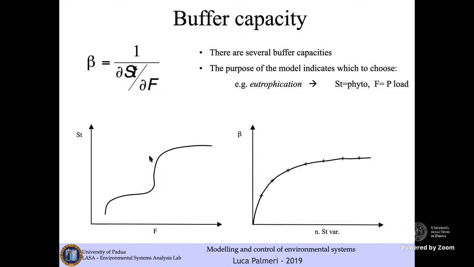For example, in the case of a eutrophication model, I will be very interested in employing phosphorus loss, for example, in a lake model in which the currency was phosphorus, and, for example, the concentration of phytoplankton as measured, for example, as chlorophyll A concentration. So we may say that in this interval of variations of the forcing function, we do not have a significant variation of the state variable. Instead, in this interval of variation of the forcing function, we may have a significant variation of the state variable.